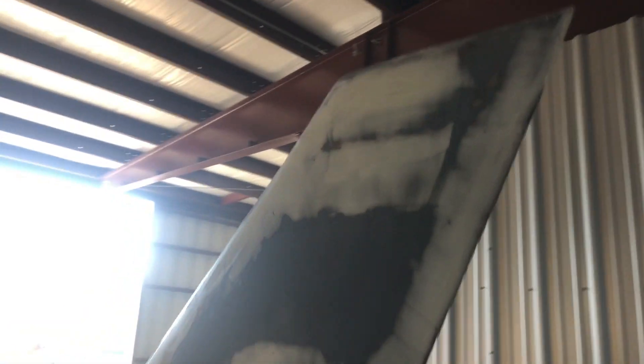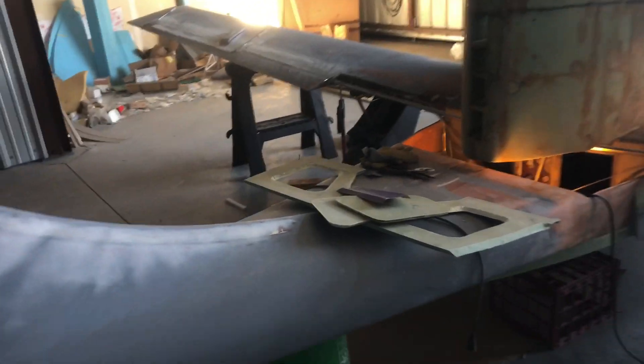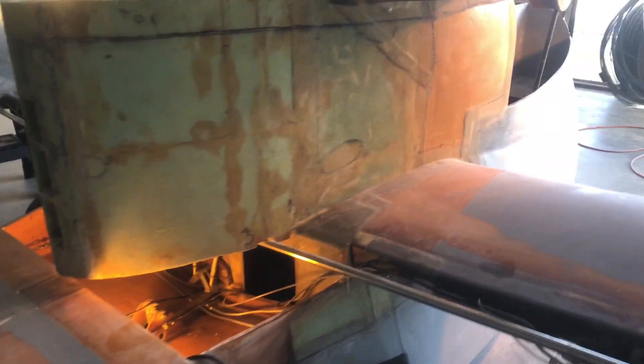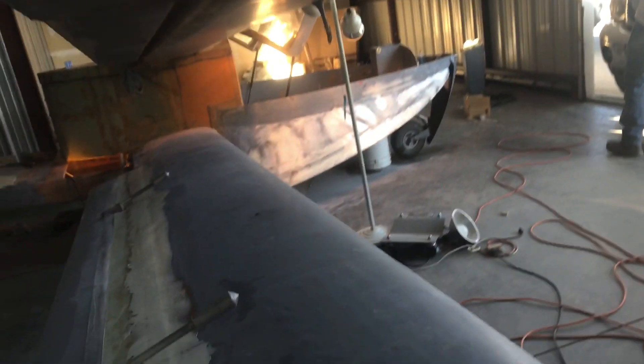They are all hooked up and operational. I've been doing body work on the tail. We've got the rudder all in and hooked up and functional, which is nice. On this side we've got these wings done — we ran the wires through and got them out here so we can have some lights.